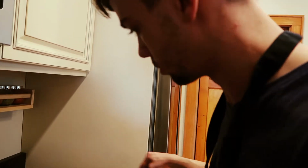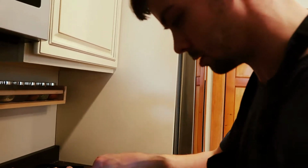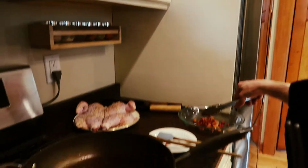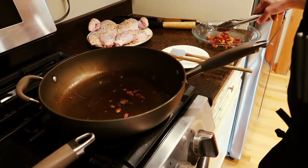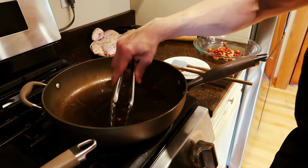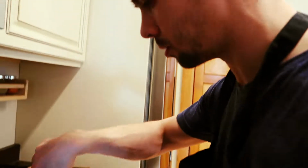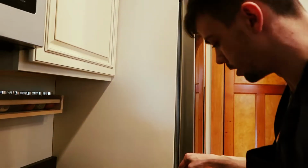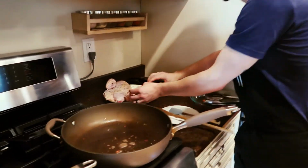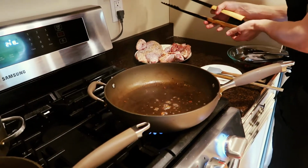The only thing I'm a little leery about with this recipe is the skin isn't crispy on it. What are you talking about? For this recipe, the skin isn't crispy on the chicken? At least it's not the way the recipe goes. No, maybe it will be. We'll find out. It'll be all right. Yeah, it'll be good.